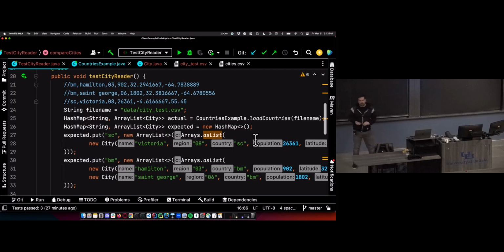And our ultimate goal here, my goal whenever I'm writing test cases, is I want it as easy as possible to add another test case. When I want to do another test case, I want it super easy, only the bare minimum of what I actually have to have for that test case. That's my goal. So for this, we're building our expected hash map of string to array list of cities. We're getting our actual, and we want to compare those two data structures.